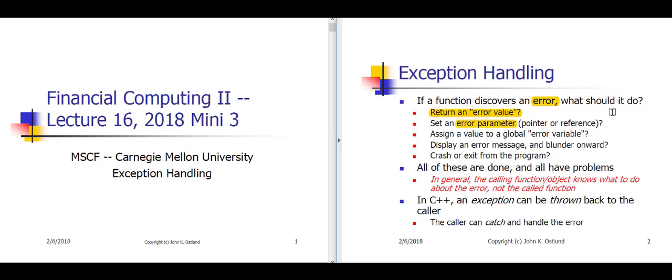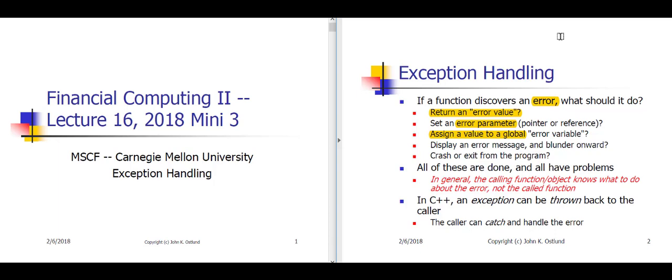that is, indicating that we could not find the value. Another approach that's much less common is to require the user to pass in a pointer to some kind of error parameter, or a reference to some kind of error parameter, that the function will fill in with some value if it discovers some error. Yet another approach is to use a global variable. This is actually done by some older library routines, and set that global variable to some kind of error value if the function fails for some reason.